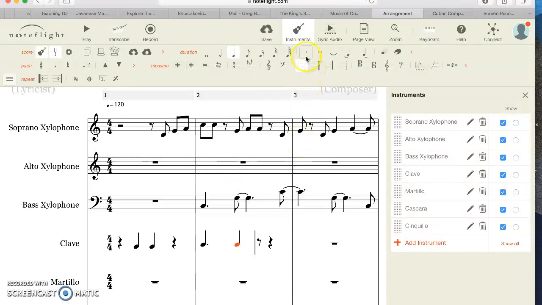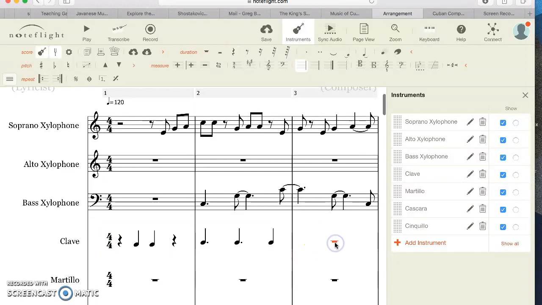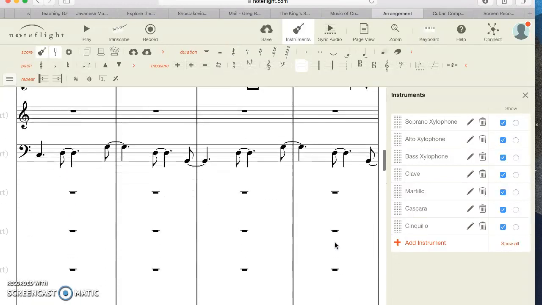Bring that down a little bit. And add a dot to it. And then a crotchet just here. And there's my clave pattern. Because the rhythm is now the same throughout, it stands to reason that we should just copy what we already have instead of notating it. Copy it. And then we can paste that in all of the remaining clave bars.